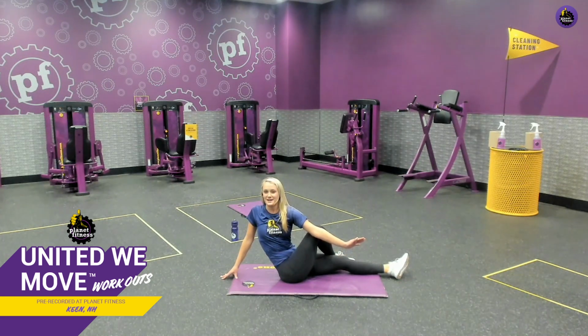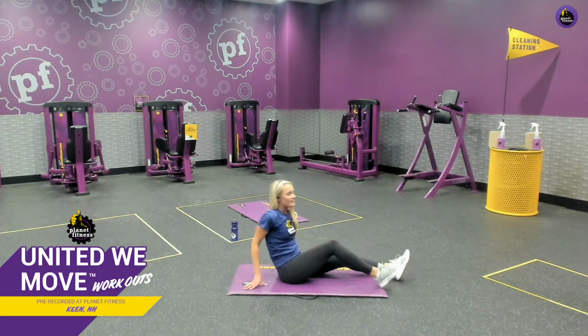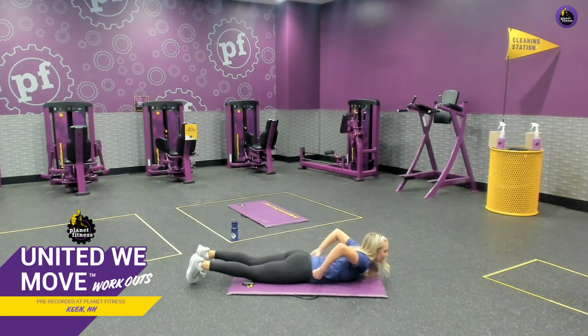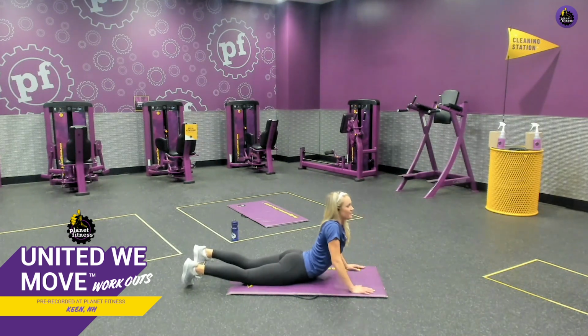Good. You're doing awesome. And remember that breathing. In through the nose, out through the mouth. We're just stretching out those muscles we just used. Good. Almost done. And gently, gently release. All right, we're gonna switch to a cobra pose to child's pose. So for cobra pose, we're gonna start by lying flat on the mat. And then you're gonna push yourself up as far as you can.